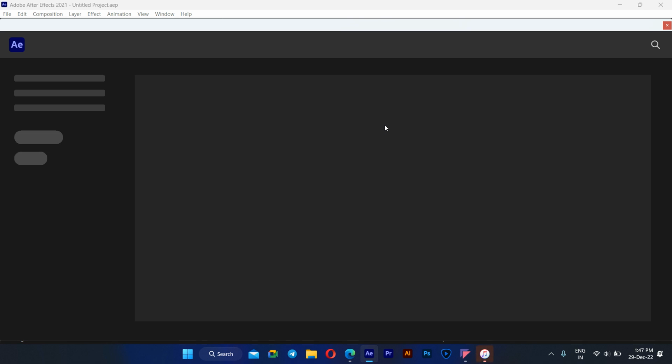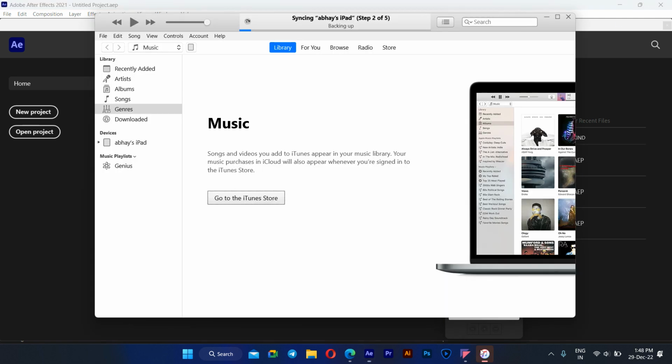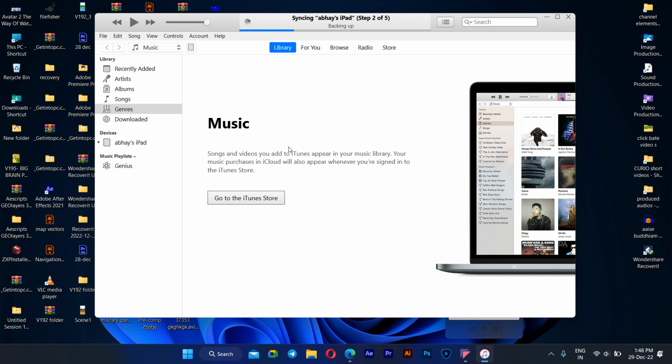Otherwise you can use the Telegram application, but of course you need internet for that. And if you're trying other options, just go with Google Drive if you have large files. There are other options with internet, but without internet, just use iTunes.